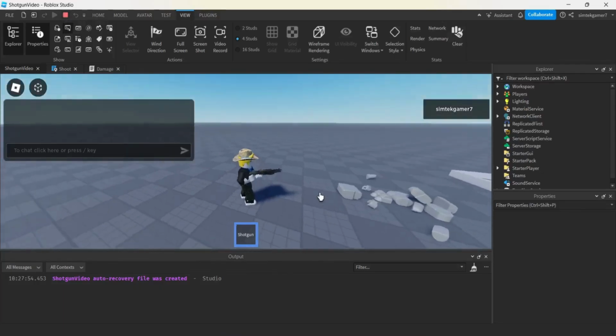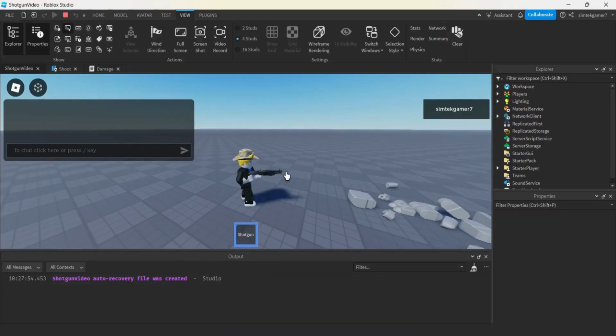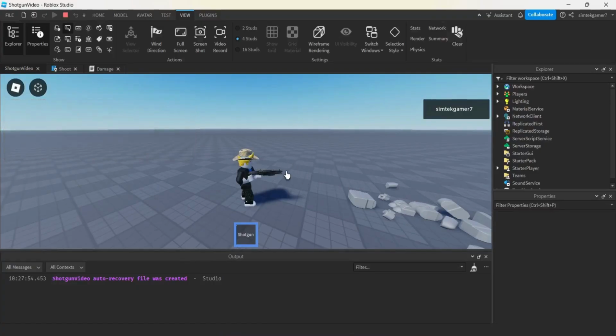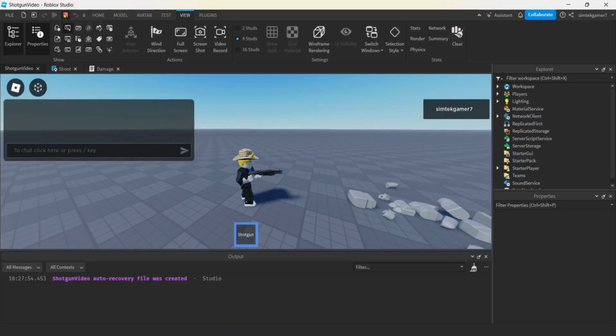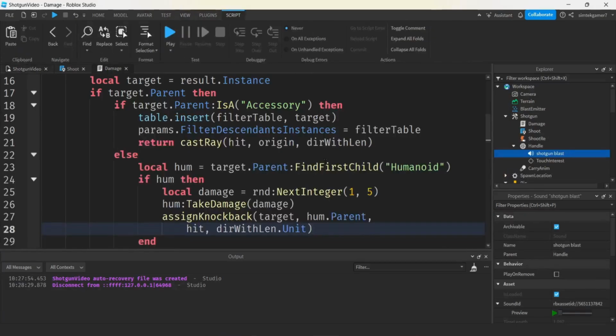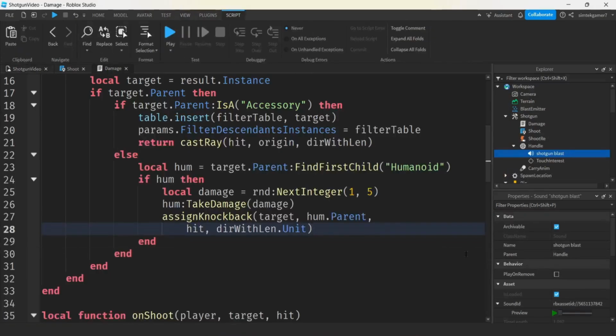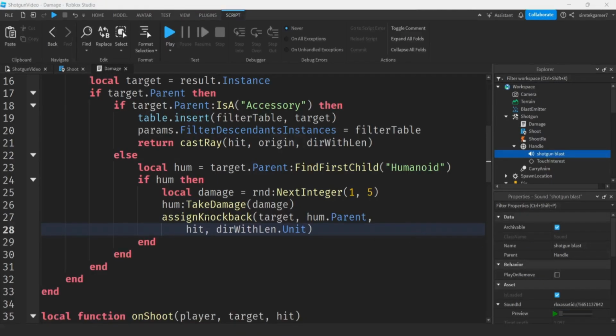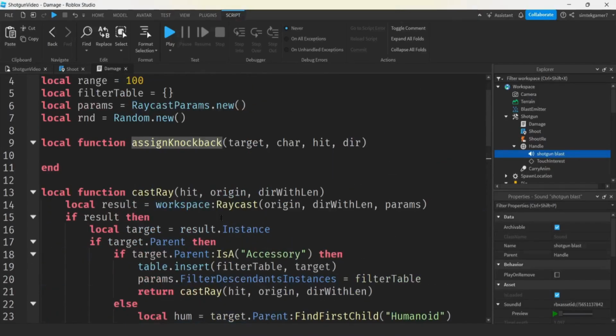We also have to get our little flash, right? And that's on the base plate. We can't forget about that. Let's just turn this off, go back to our damage script, and we'll close that window. Continue on. So we just need to work on our knockback and the flash for the gun. Let's do the knockback first.